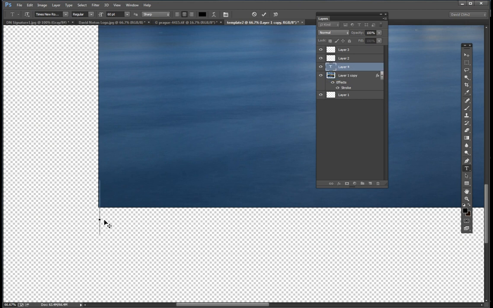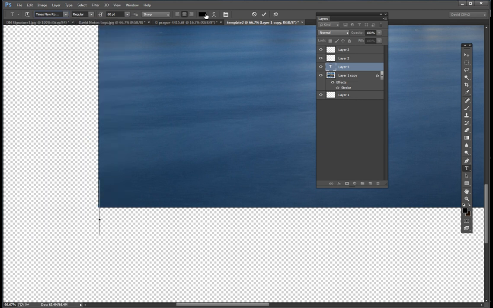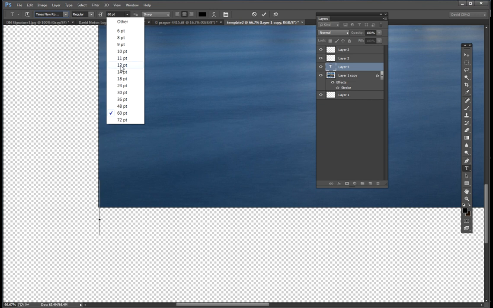Now at the moment the size of the font is way too big. These are the controls up here. This is going to be the font options. I've got Times New Roman set, and I've got a color that's black set, but it's way too big. So let's just come down to somewhere around 12.